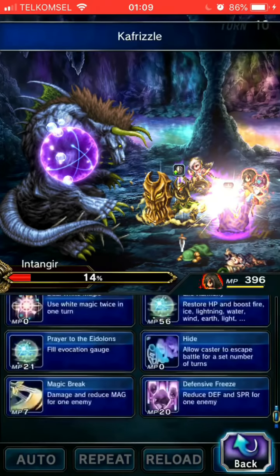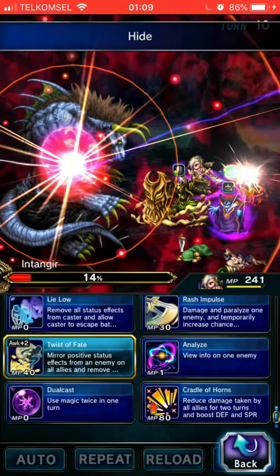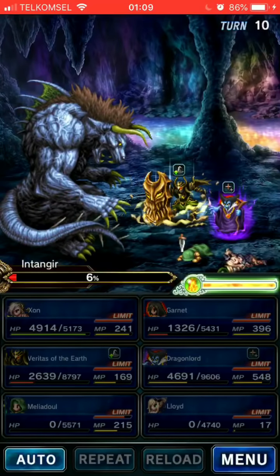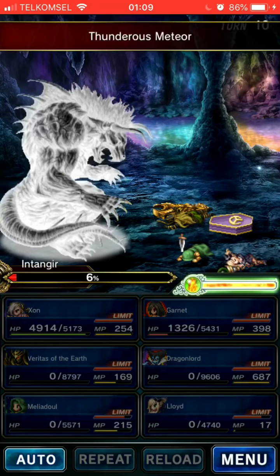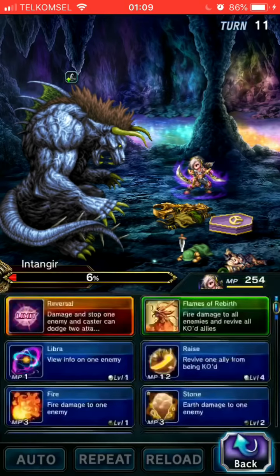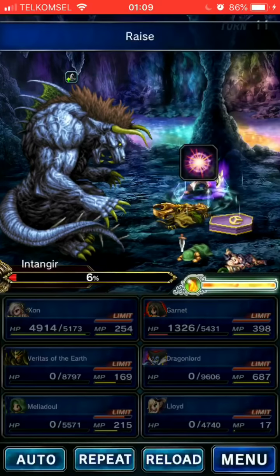And hide again. Okay, hype and Lilo. Six percent. Wow. Okay, so that was around 8% damage, right? So the next Carvazal should be able to kill Dragonlord. Okay, let me just revive. Okay, let me use Dualcast Raise. And here, Dragonlord.